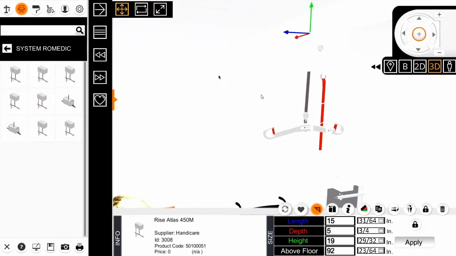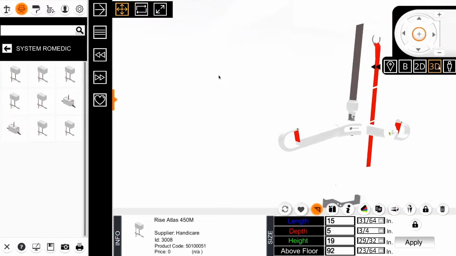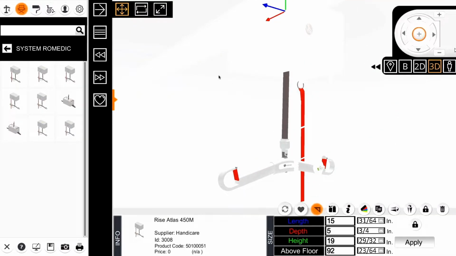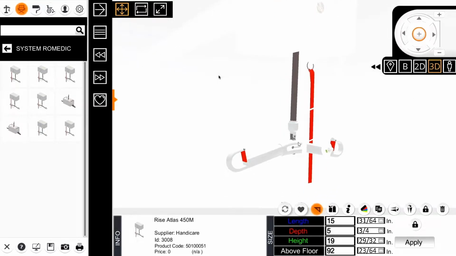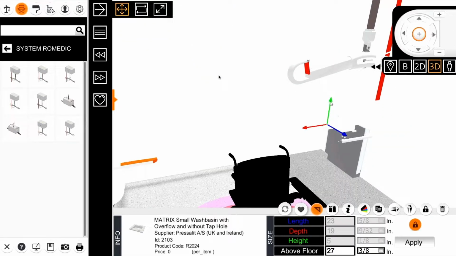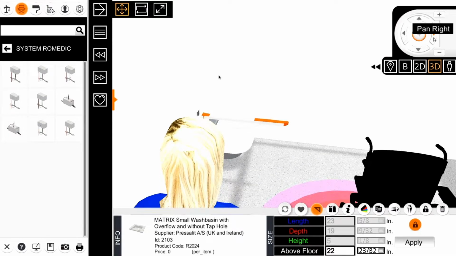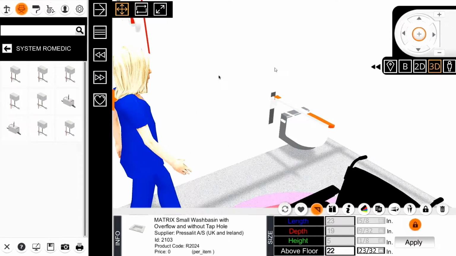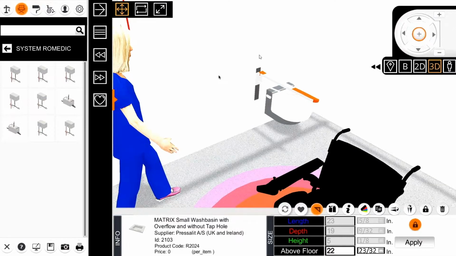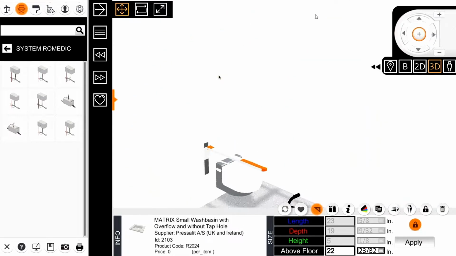And this hoist is probably a good example. You can see the guys, when they actually model equipment, really try and make them look realistic and exactly how they do in real life. And you can see that with the branding on here, the small details which are actually on the models themselves. Again, we've got the wash basin over here, which is in a slightly wrong position, but we can just move that in 3D mode to make sure it's in the correct location. There's our toilet with the grab bar and our special accessible tub.